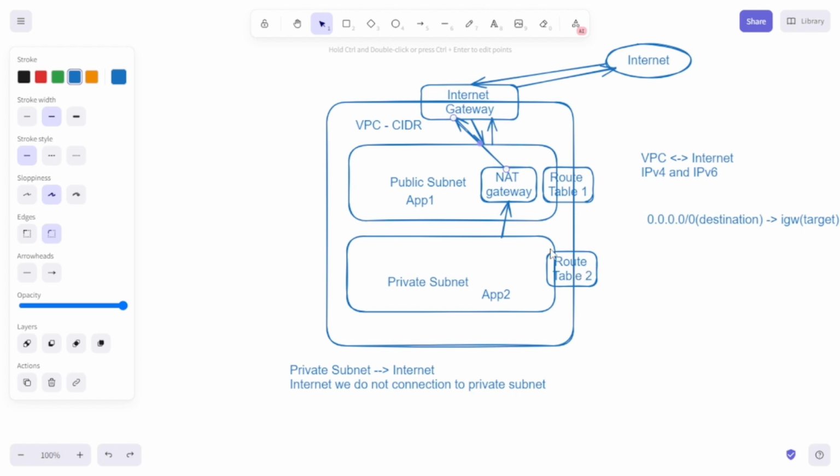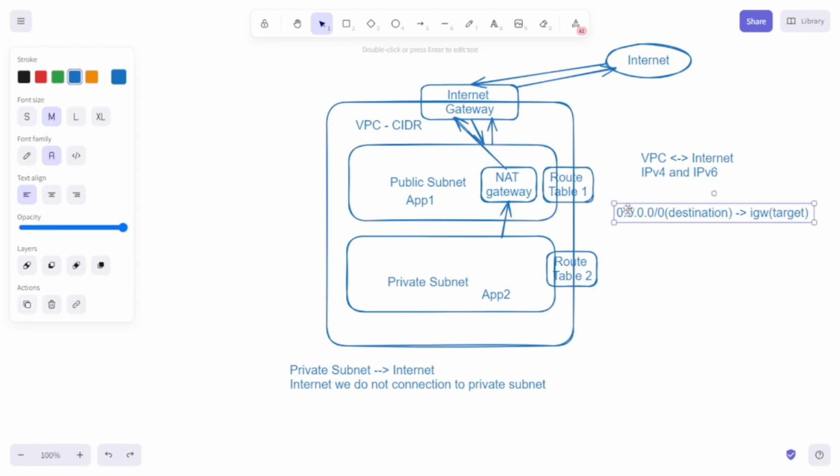But for this purpose, we need to add a route in my route table too, that says, if the destination is this, then the target in this case will be my NAT gateway ID. Okay, so that will be my target here.